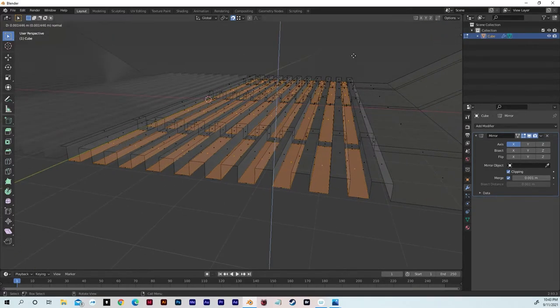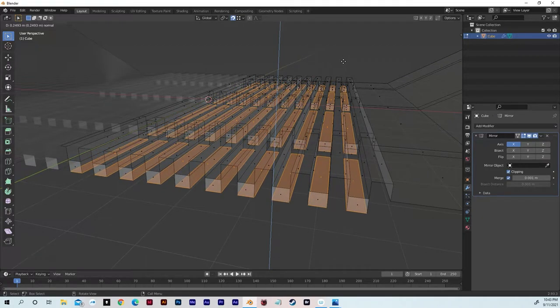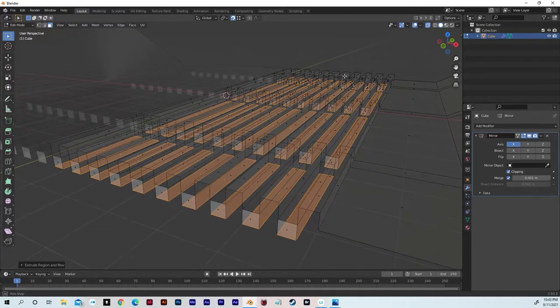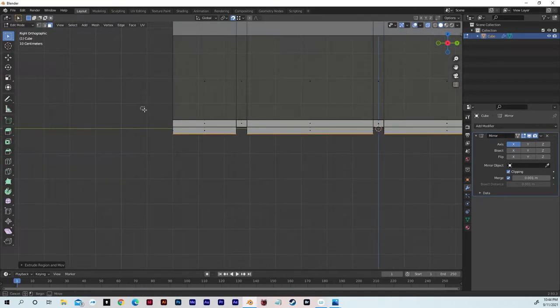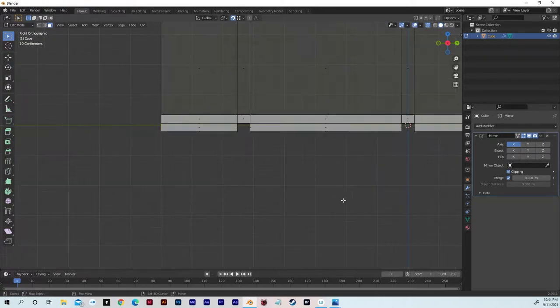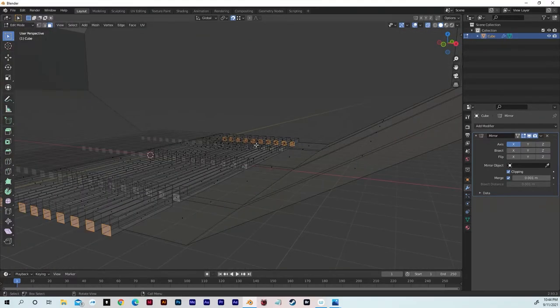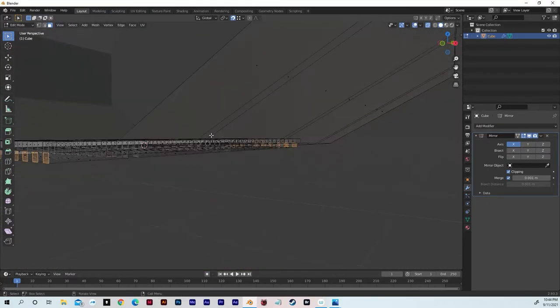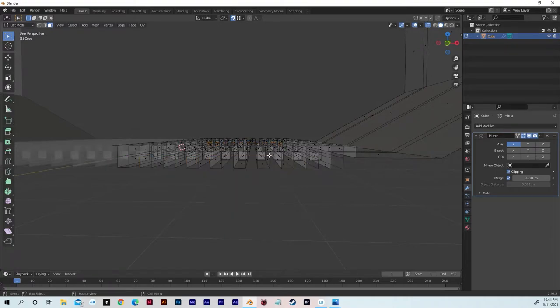We're gonna hit E to extrude. Let it go down along the Z axis automatically. Then we're gonna delete some more faces here, don't worry. Okay, actually I just left clicked in this blank area just to deselect everything. Gonna left click and drag over here. This should be just this face right here. And holding Shift, go over here. And as you can see, these faces on the ends should all be selected. Hit delete faces.